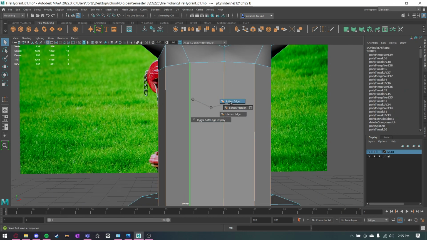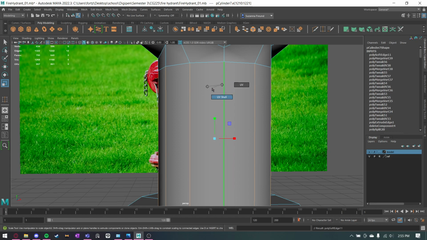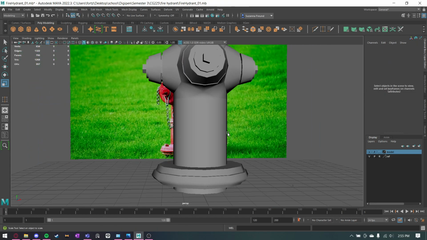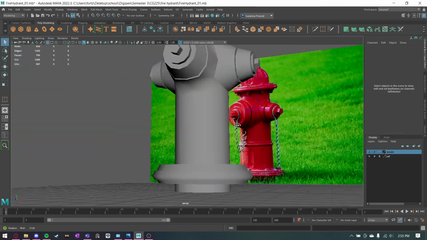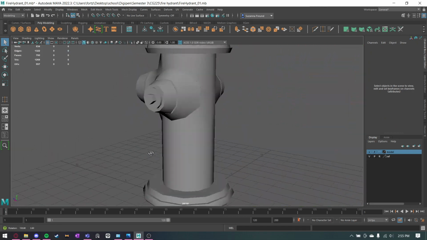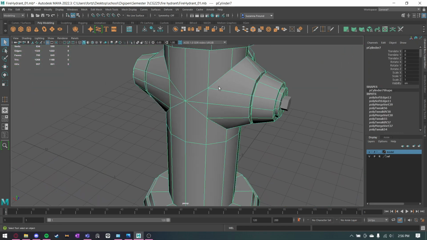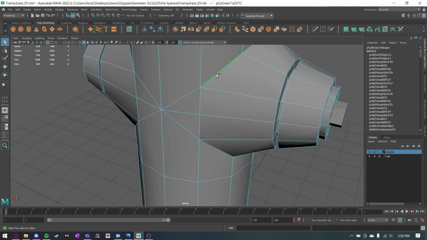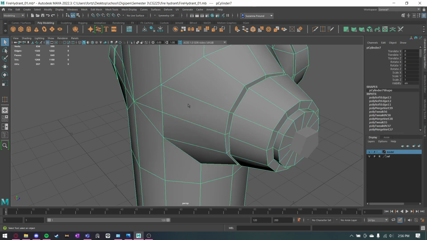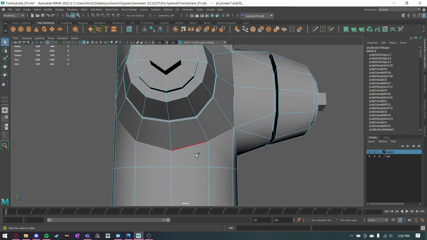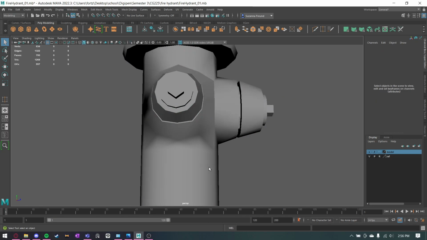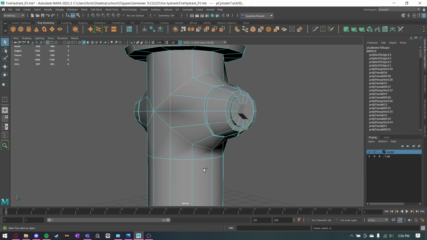And soften those edges. What the heck? No, I want object mode. Oh, this edge is hard as well for some reason. There we go. Except now this part is not soft either. I don't know what happened there. Oh, if I soften it, then it looks like that. Maybe I'll just keep it hardened.